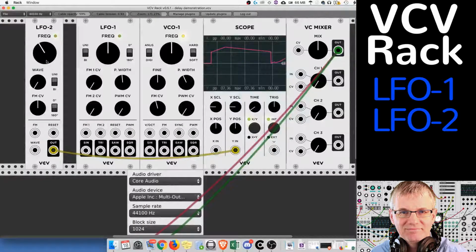Let me take our wave all the way down here. Okay, so now this is a sine wave. Nice. If I move this up, you'll see that it's starting to turn into a triangle. And it is. Now it's a triangle wave. If I go further with it, it's starting to turn into a saw. Look at that, a saw wave. And if I keep going, it will turn into a square wave. So depending on where we are in this dial, we're going to get a different type of waveform.